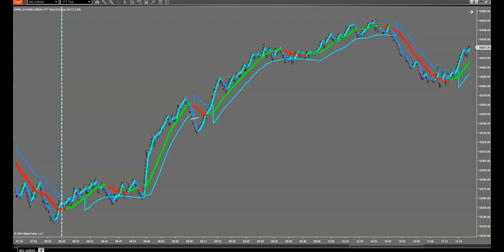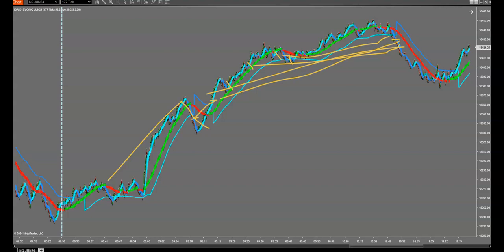So anyhow, you would have gotten short. That would have come out long. You would have only had one entry, no adds. That was a loser. So you made some money, gave a little back. Then you get long again, and you had a qualified add. Where was the other qualified add? There was one right there, and one more you would have had right there. So you would have had adds, and then they came out right here. So that was a hell of a trade. I don't know how you could not have been at daily goal unless you're trading nano micros. Just kidding. So anyhow, you should have been done there on the day at the daily goal.